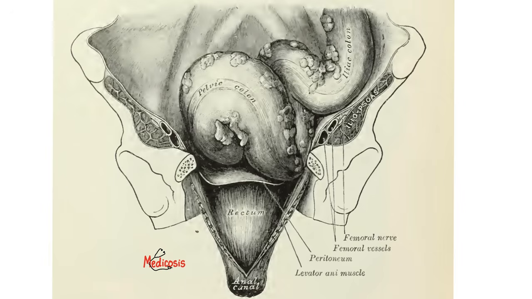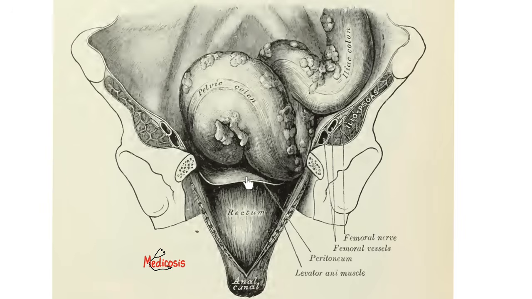Can you appreciate the hip bones? Can you appreciate this iliopsoas, which are joining forces to make one tendon that's going to insert into the lesser trochanter of the femur? Can you appreciate from medial to lateral, femoral vein, femoral artery, femoral nerve? We need an international day to celebrate the levator ani muscle.